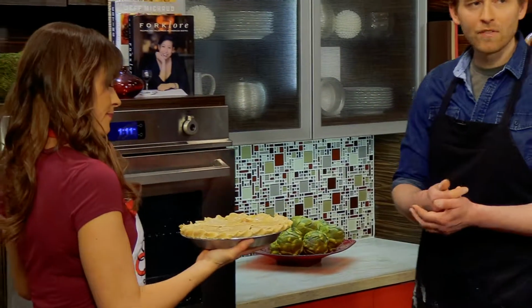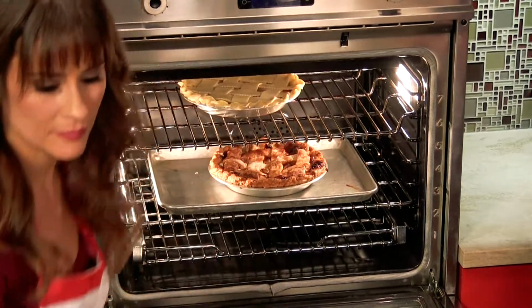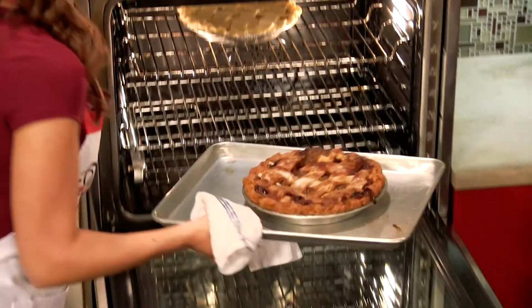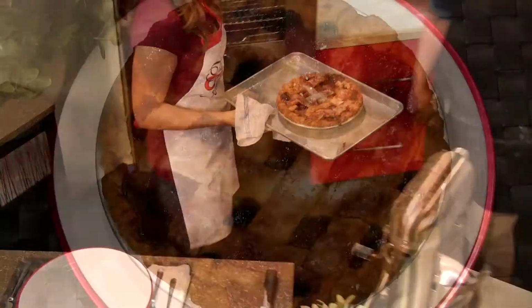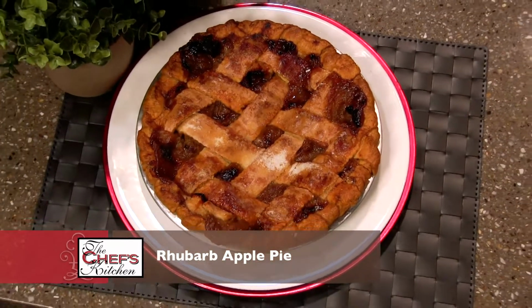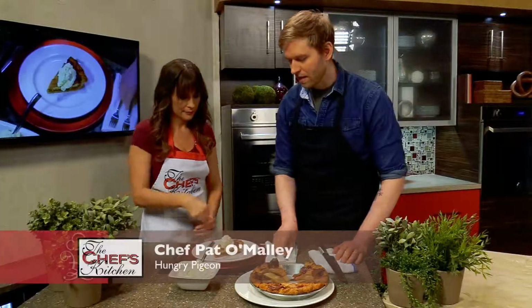Temperature? 375 in a conventional oven works well. It's going to bake for about an hour. You want the filling to be really nice and bubbly and for the top to be crusty and dark. Make sure you let it cool for a good solid hour. That's another thing. So a little whipped cream on here. Yum. And let's have a taste here.